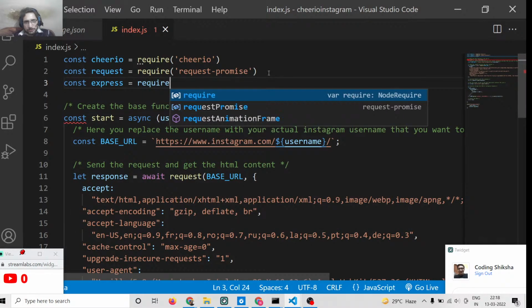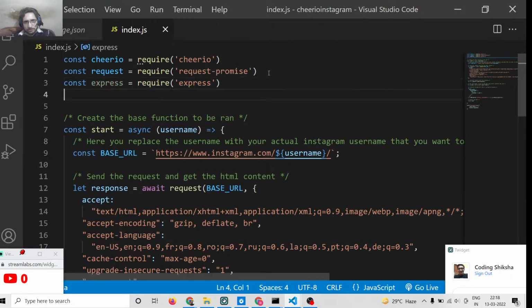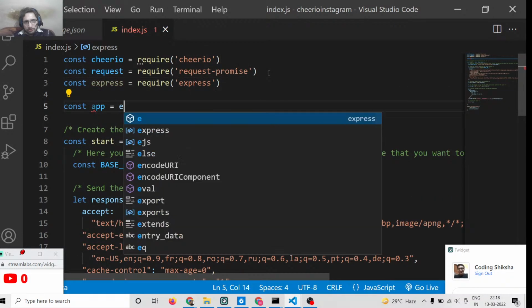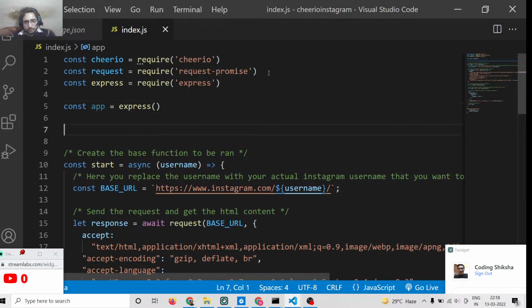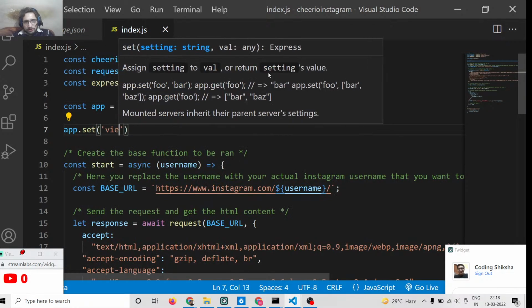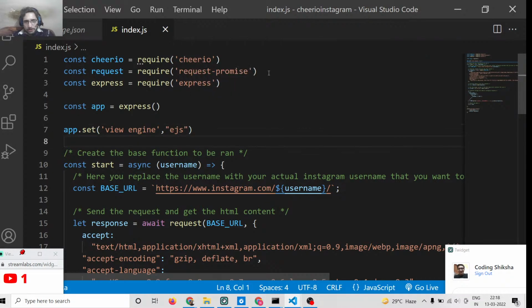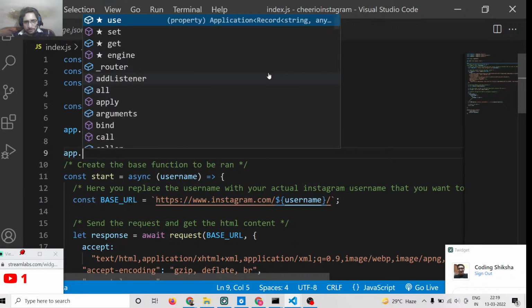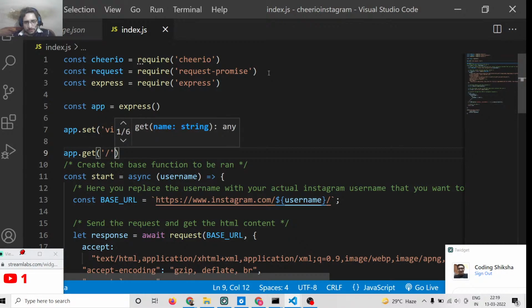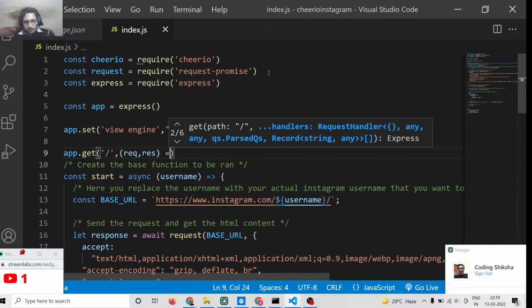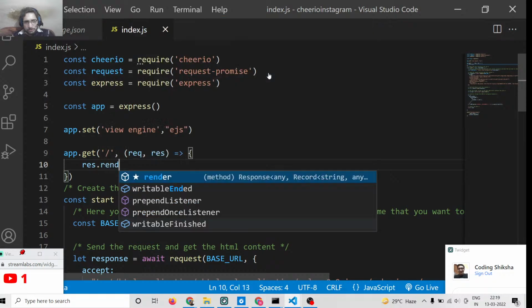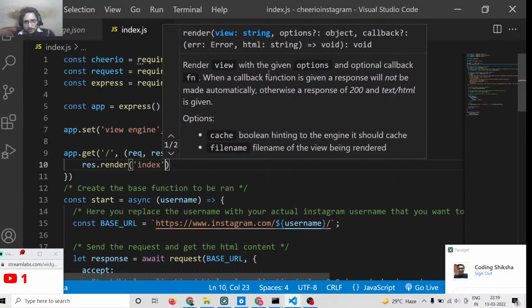So we can simply say require express. We can set the view engine, which is EJS. After that, we can simply say app.get request response, response render index.